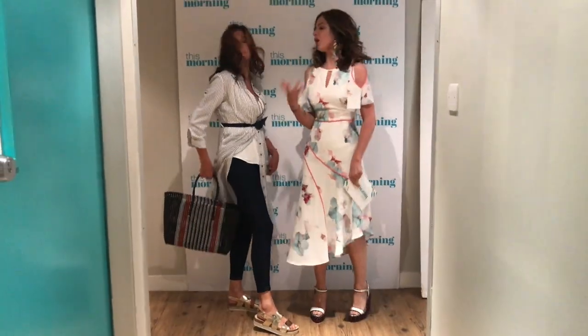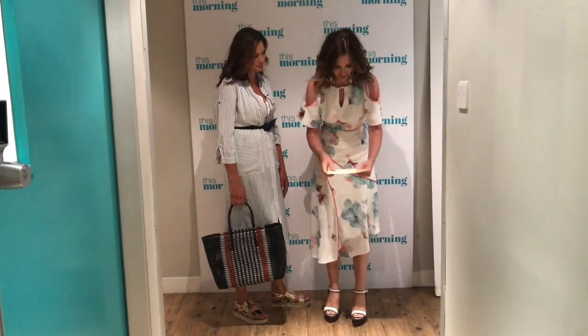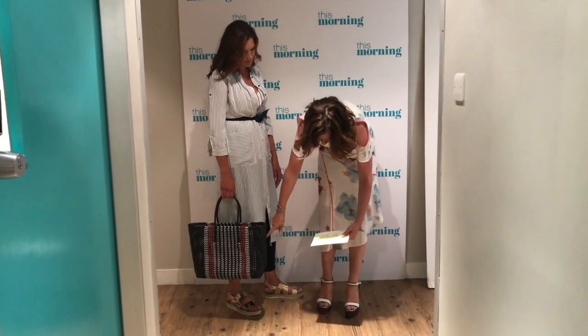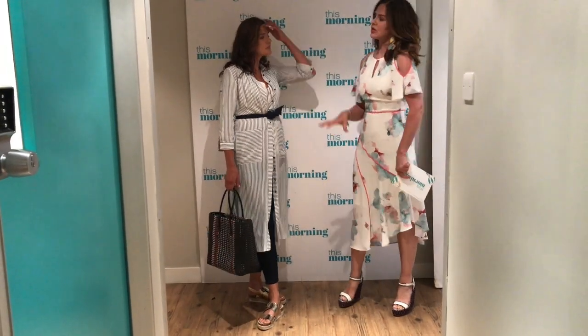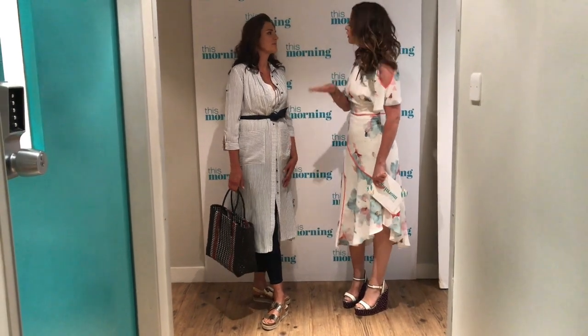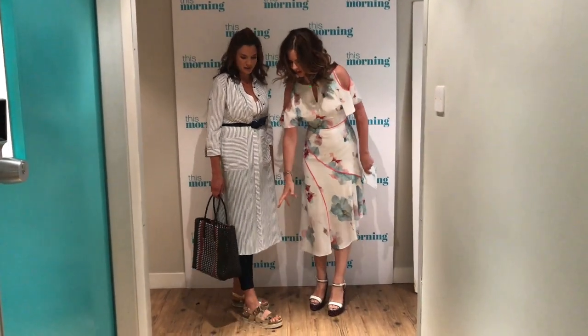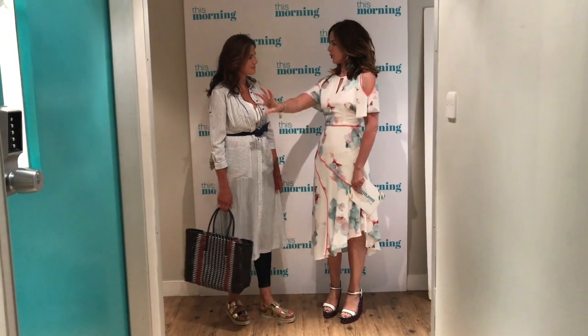A little pair of skinny jeans – sometimes I think jeans are too hot for holiday but sometimes I think I wish I'd had a pair of jeans with me. So these are great jeans and they are from New Look. The shoes, Stradivarius, £29. Very comfortable sort of running-around sightseeing shoe, more than a flip-flop. These you can wear all day and when you're travelling it's quite good to take something very comfortable for those long airport gates.